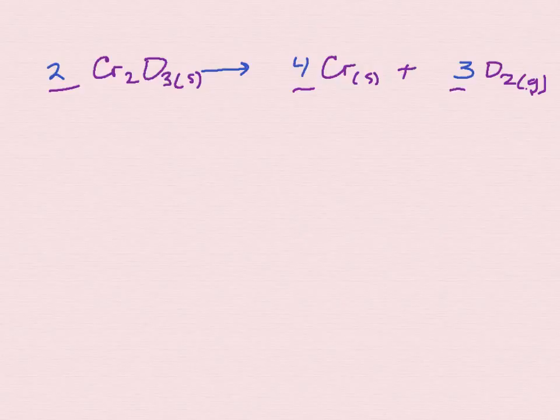But how practical is it to work with those kind of quantities? It's very impractical. So we often talk about the bigger sizes, the quantity of a mole, which is not a huge amount physically unless you compare particle numbers, but in terms of sizes, in terms of grams, very practical. 2 moles of chromium 3 oxide will decompose to give 4 moles of chromium and 3 moles of oxygen gas.